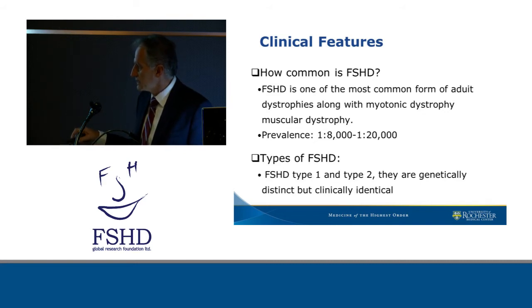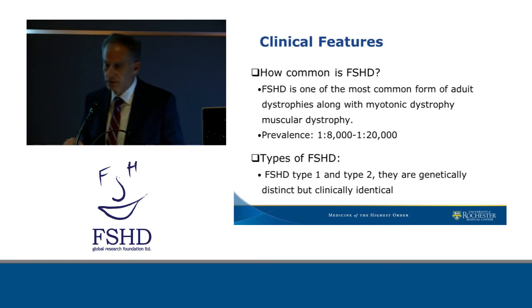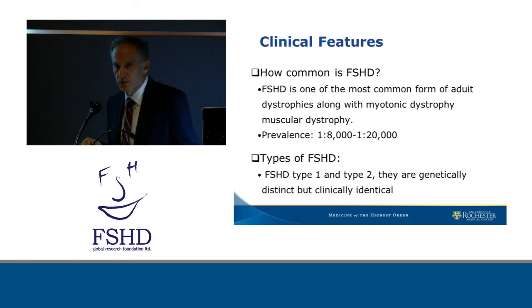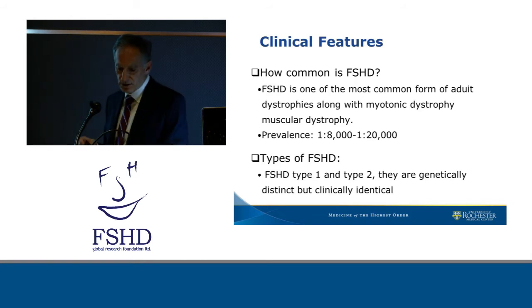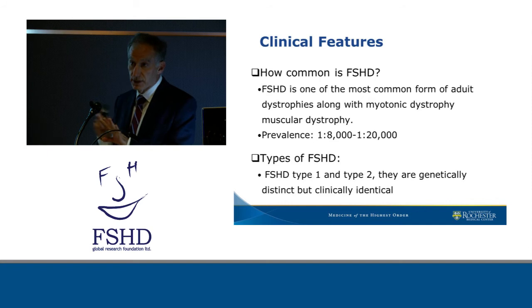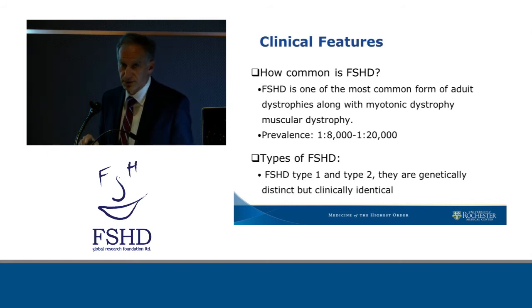What we haven't seen in patients with FSHD type 2 is some of the more severe forms that we see in FSHD type 1, the infantile onset or early childhood onset forms. Again, with the exception of some rare families that Dr. Tapscott talked about who have combinations of 1 and 2, and those patients are more severe.